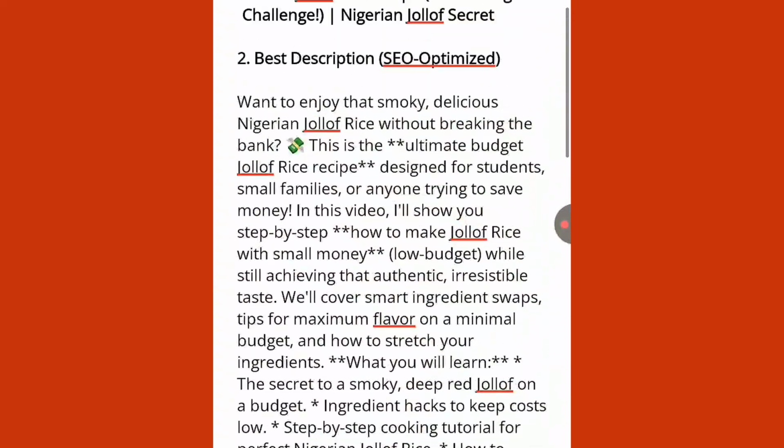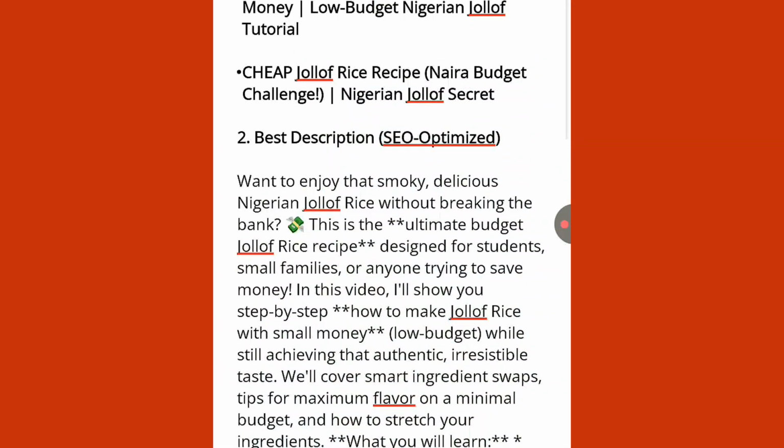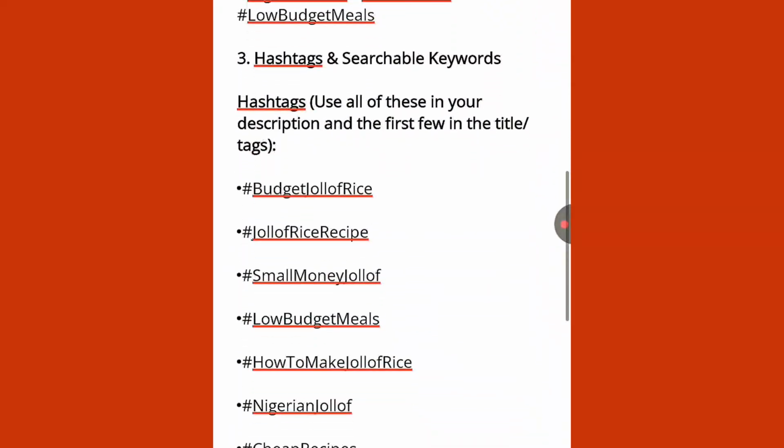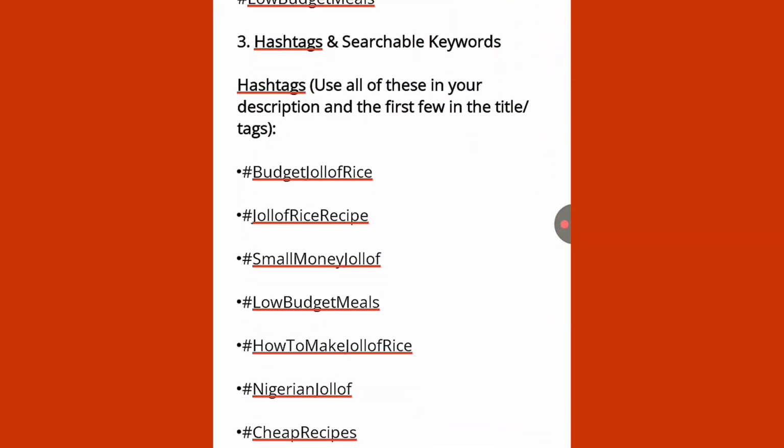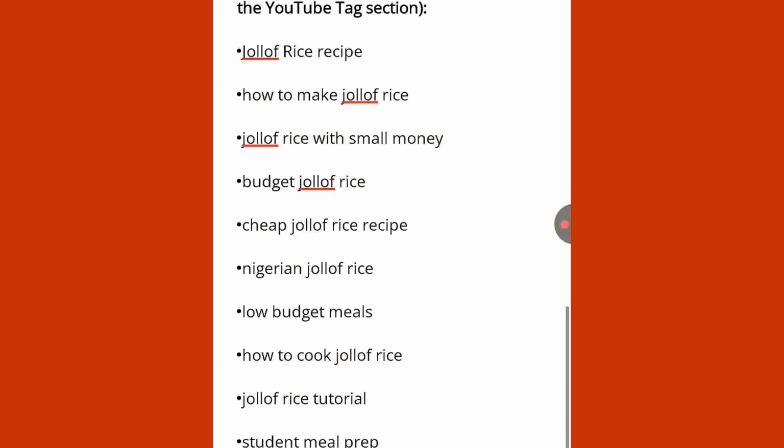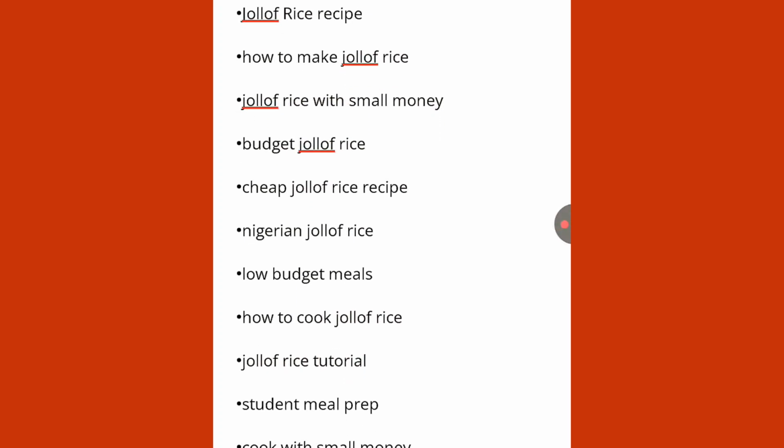I just do a little edit, and when you want to post, you can just copy them and paste the description in description, paste hashtag where hashtag is supposed to be, and paste jollof rice where keyword is supposed to be.